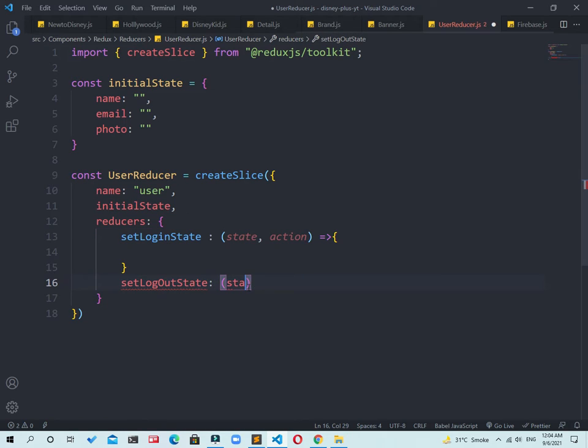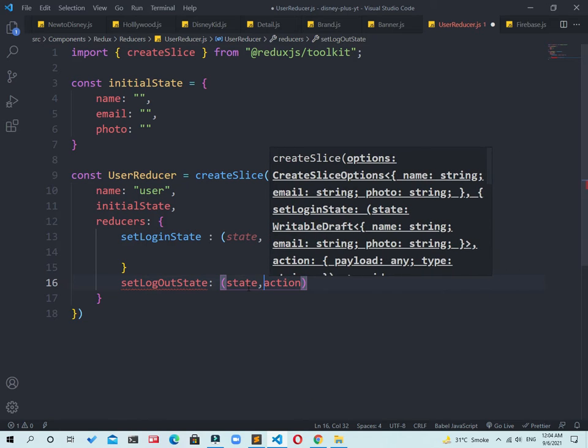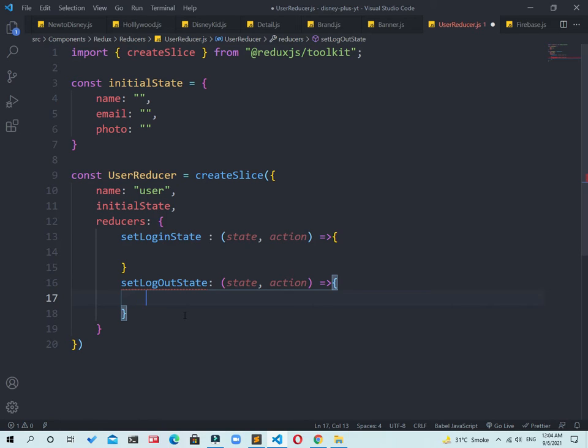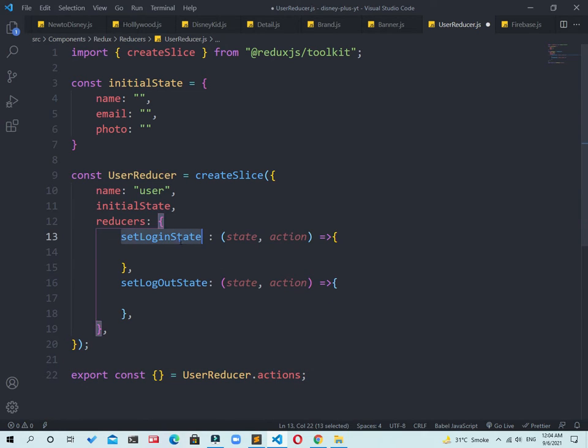Again I have state, then action. I want to perform some action there. Now I am exporting all these states from the user reducer as actions. Just right there setLoginState, setLogoutState.